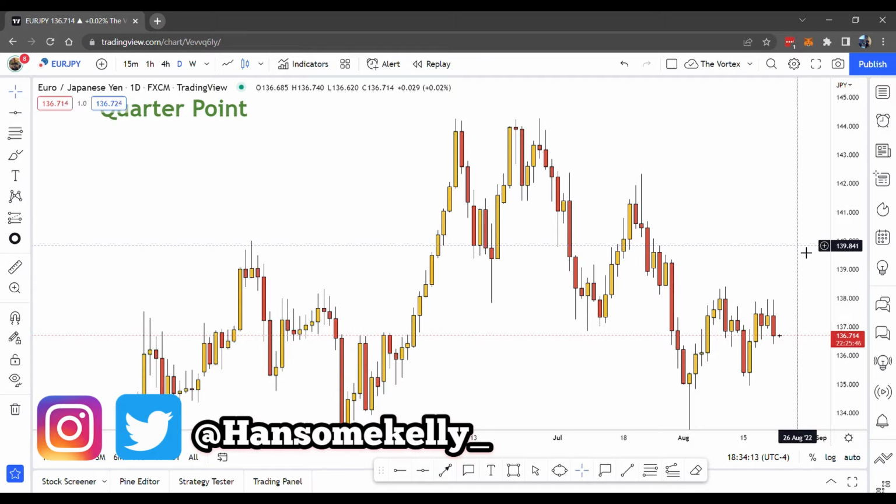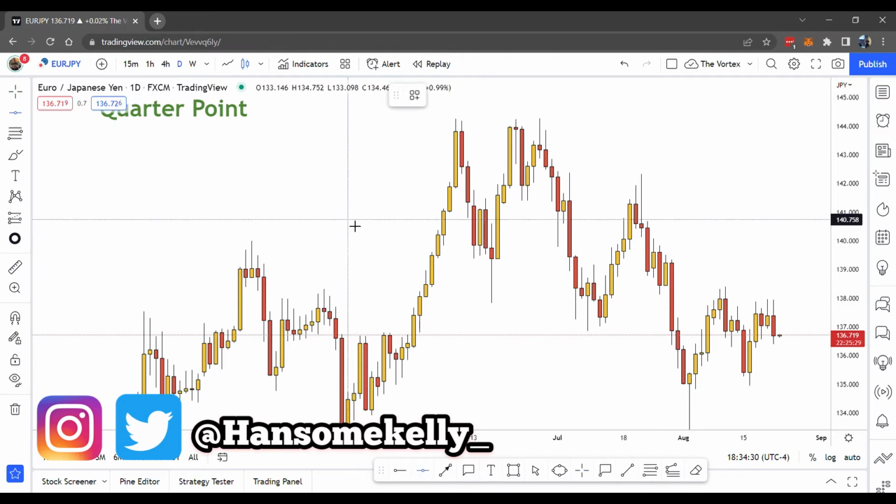And the reason why, guys, is that when you're starting from here, it makes it easier to break down exactly what a quarter point is and how to go about calculating it. So since we're in a daily time frame, we're going to break down out of a 1,000 pip range, right? The first one we're going to do is going to start from a whole number. We see 140 right here.